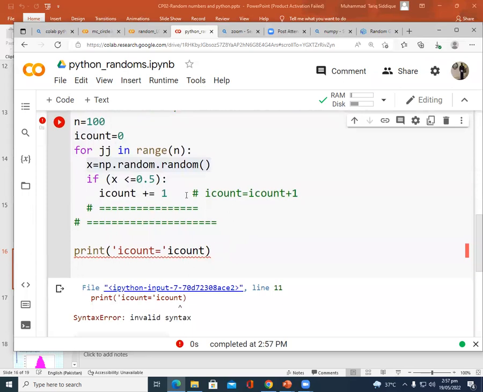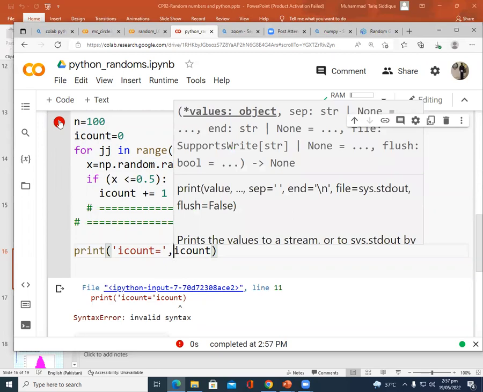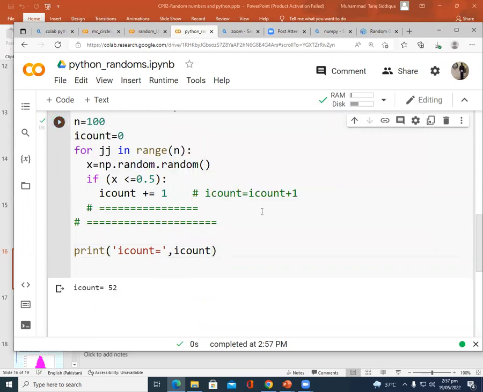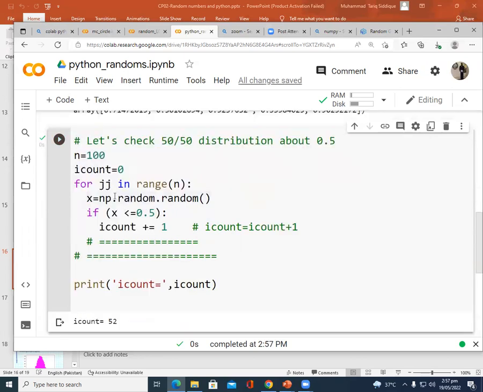There is a syntax error. In a print statement, the two variables must be separated by a comma. So 52 random numbers are less than 0.5 and 48 are greater than that.